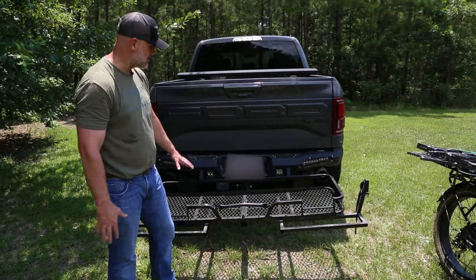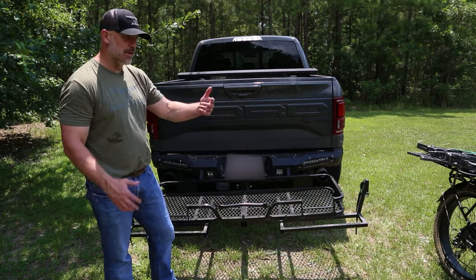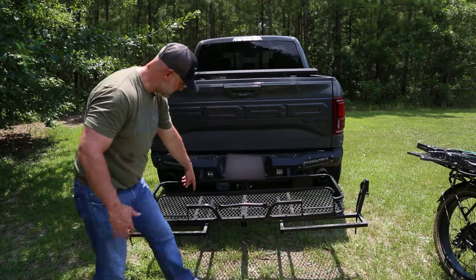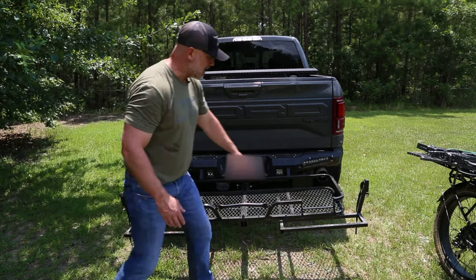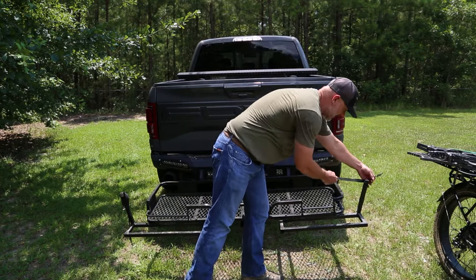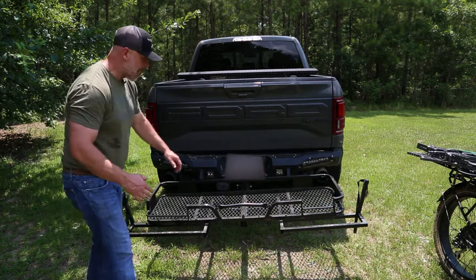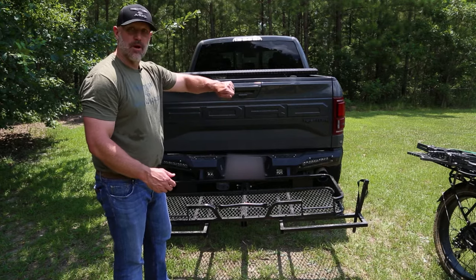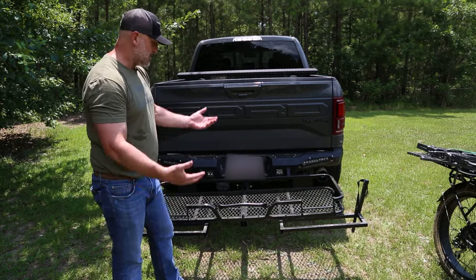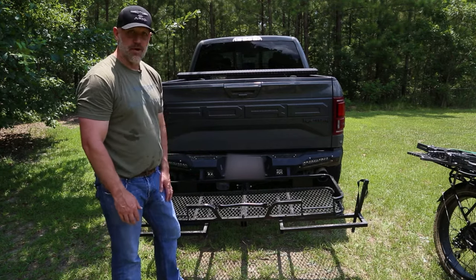So this is the rack — our transportation system. All this is is a hitch haul I bought off Amazon, and then my buddy who introduced me to these Rad Rover bikes, his dad actually took some square tubing and welded this little cage for the wheels to sit into, along with these poles right here so the bike sits right up against that. You've got some dog collars that wrap around the tire and cinch down on both sides. If I'm going on a long trip, I'll also have a ratchet strap or a cable that hooks in right here so it can't go anywhere. To and from my house to the hunting area you don't necessarily need that. This is an inexpensive rack — I think all in we've got under $200 in this rack.